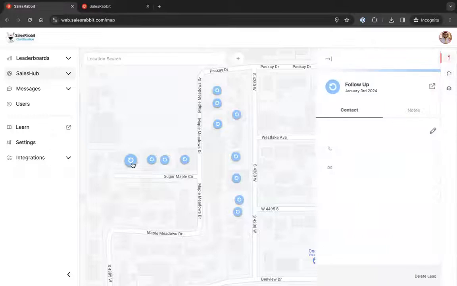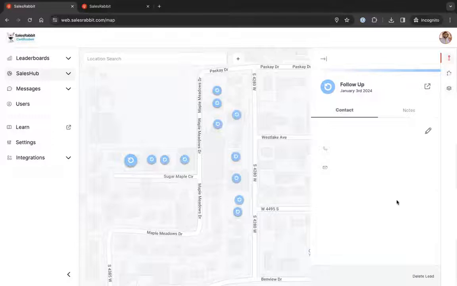Once you are done, just like Lucas demonstrated, you can click the little X at the top and it will exit that lead creation system. Then we can click on these leads individually, select the pencil icon, and edit the lead information as we need. So really straightforward, and I think that's a very highly underutilized feature. In my onboarding calls, a lot of admins ask me, what's the fastest way to create leads from scratch using the map? That's the way to do it, using the multi-lead creation tool, and that's just a plus icon at the very top.